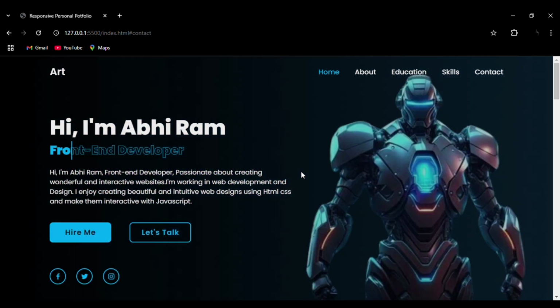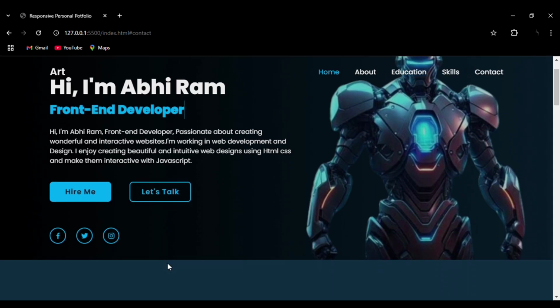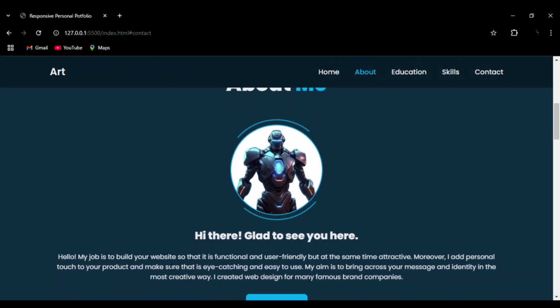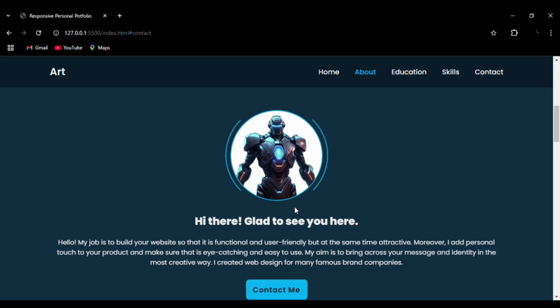You can see the nav bar. You can see the hover effect on the nav elements, the color change effect, and you can see the infinite change in text. You can see how it's going back and front and revealing that text. Then we have the hover effect on the buttons. Then the hover effect on our social media icons. Then you can see the smooth transition of revealing of elements, and an infinitely moving element. This is done by using keyframes in the CSS.